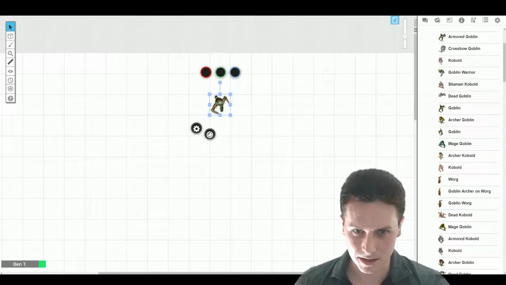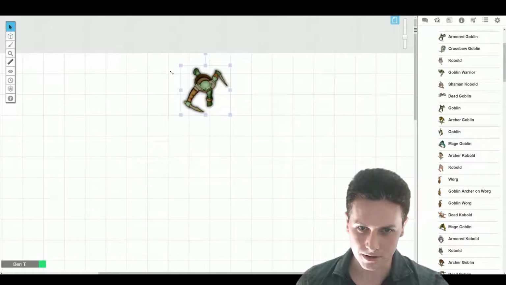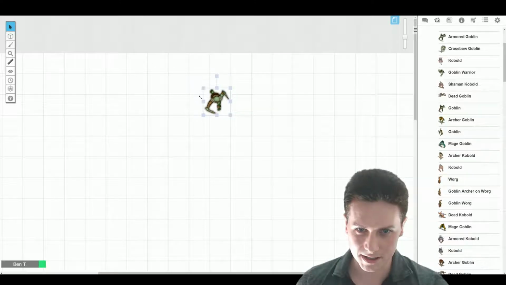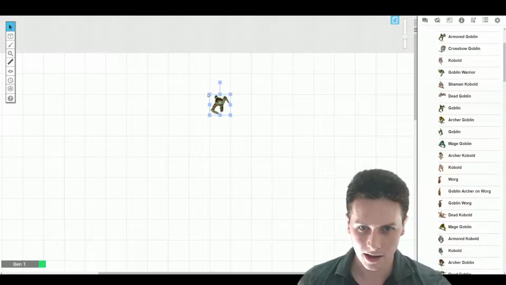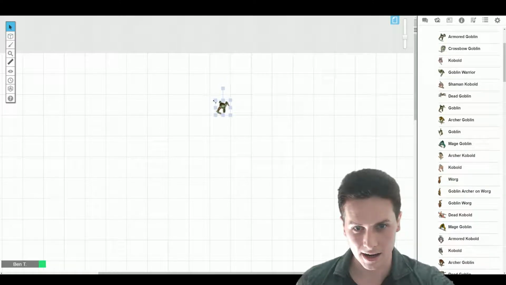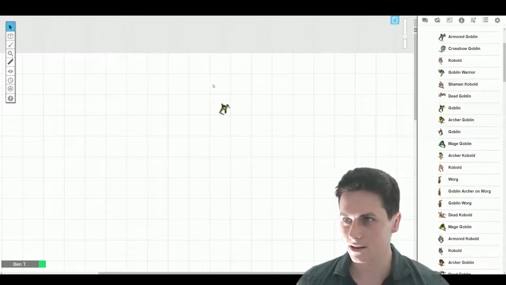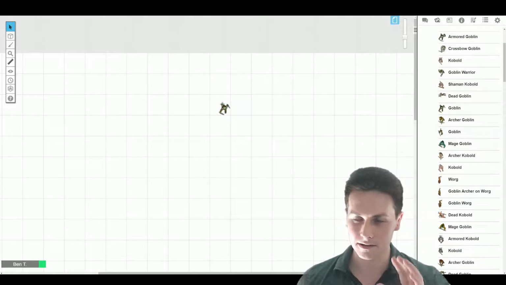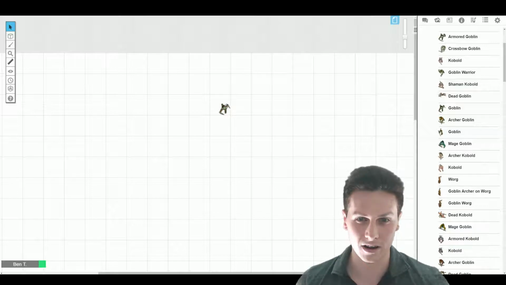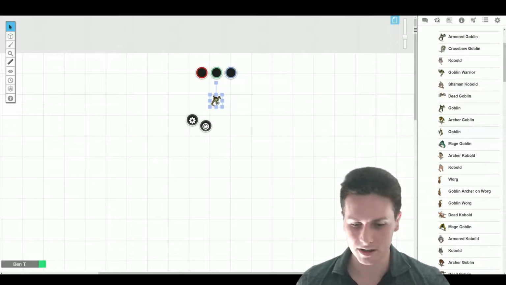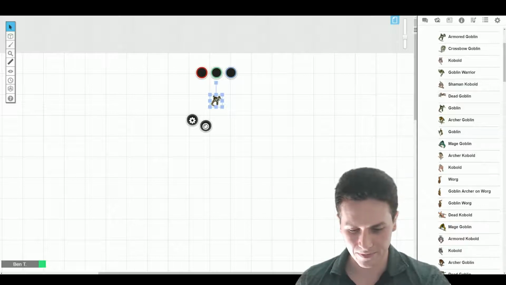And here's a little something, as you might be aware: the tokens snap to the grid when you resize it. So we can't get it to that size just with the mouse as it is. It snaps back up. If we hold down Alt, as I am holding down the Alt key, you can't see me, but I am doing it, and then let go. Then lo and behold, we've managed to make this small character smaller than the grid. And the grid is typically, by its default, set to be 5 feet by 5 feet. So I'd say that's about the right size for a little Goblin fella.